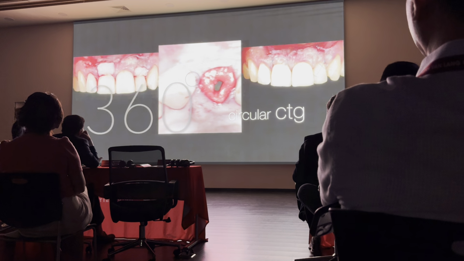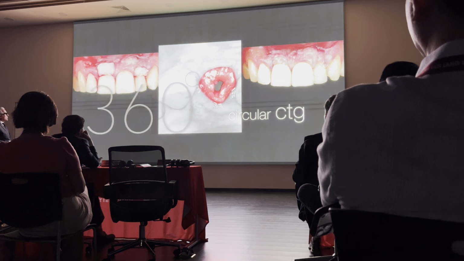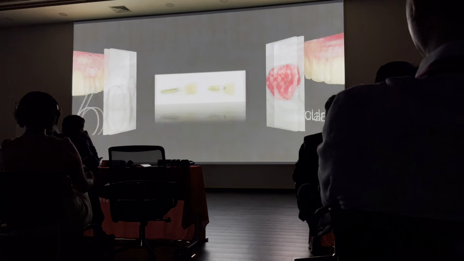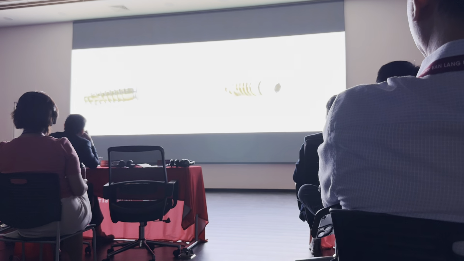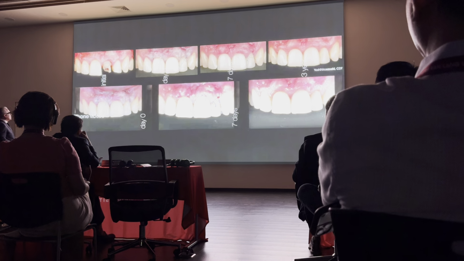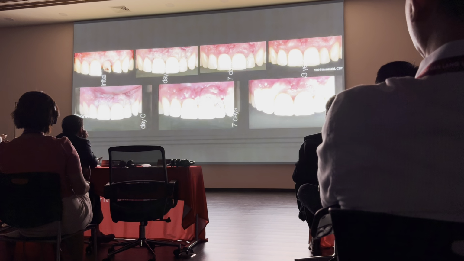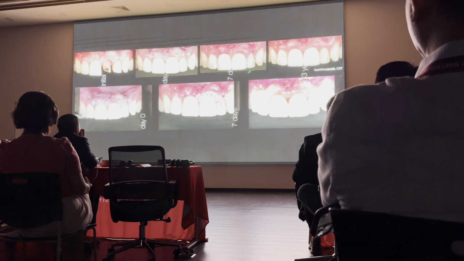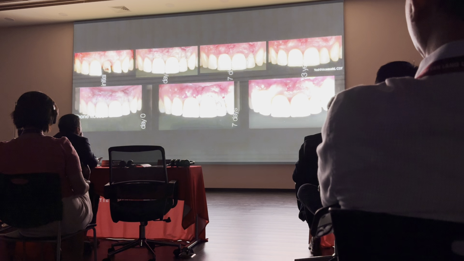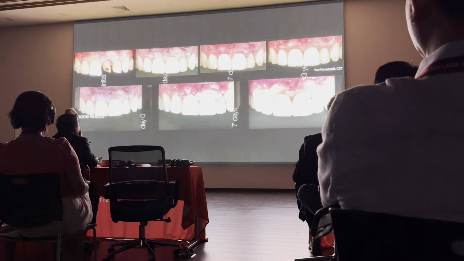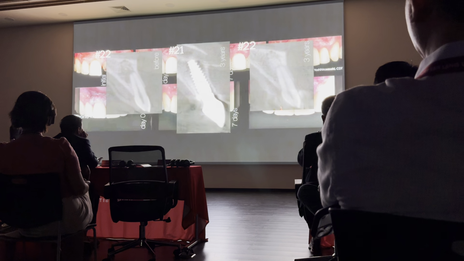So we always make a 360 degree connective tissue graft. As I've shown you, this is the final crown, same day. All the work we've done before is at the bottom. The iPhone videos of 7 days, day of the surgery, 3 years down the road. So it works really nice.